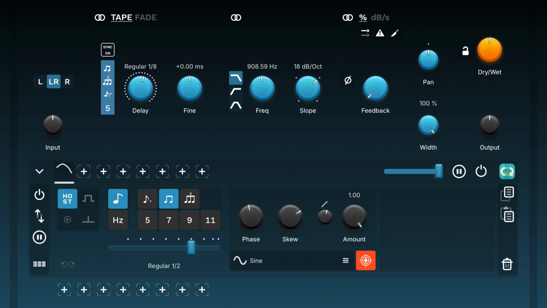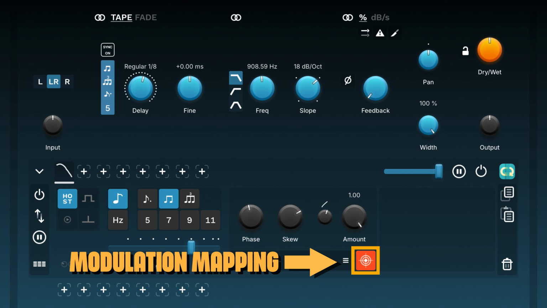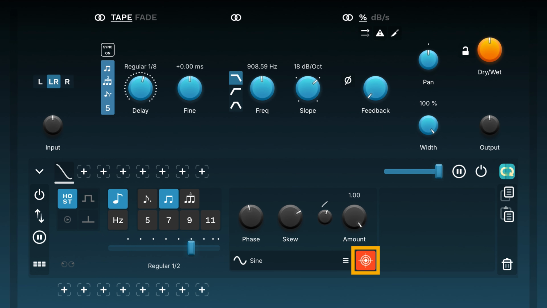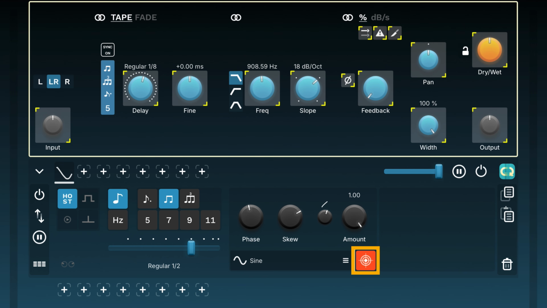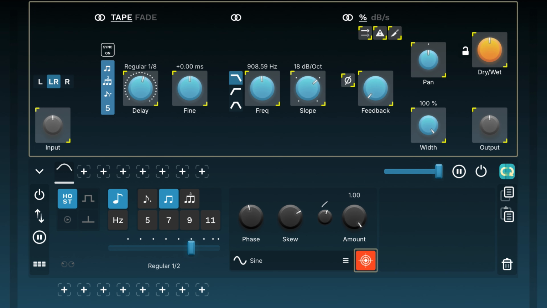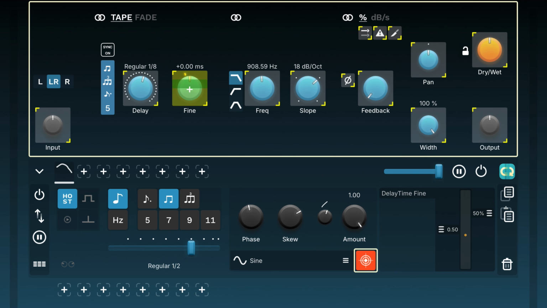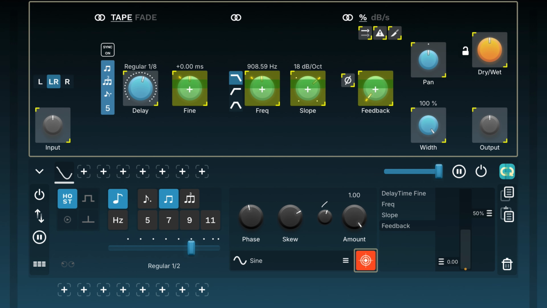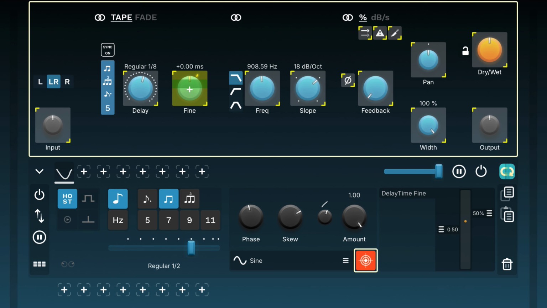Now, this section is also where you find the mapping button or buttons, depending on what modulator you're using. And to map something, you just simply activate it, and then you can see in the delay section where all of the elements that you can modulate are highlighted. Now, to map something, you just simply press on it and it is linked to that modulator. Now, you can select several elements at the same time, and if you want to remove some, you just simply tap on that same controller button to unlink it.